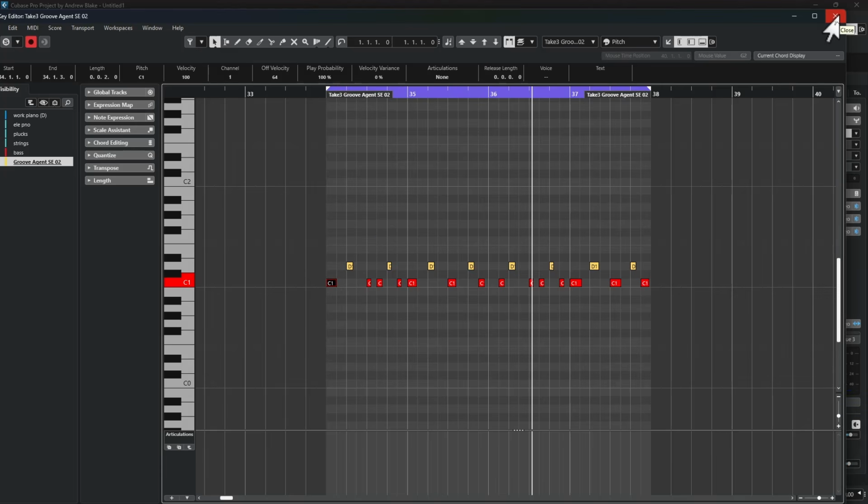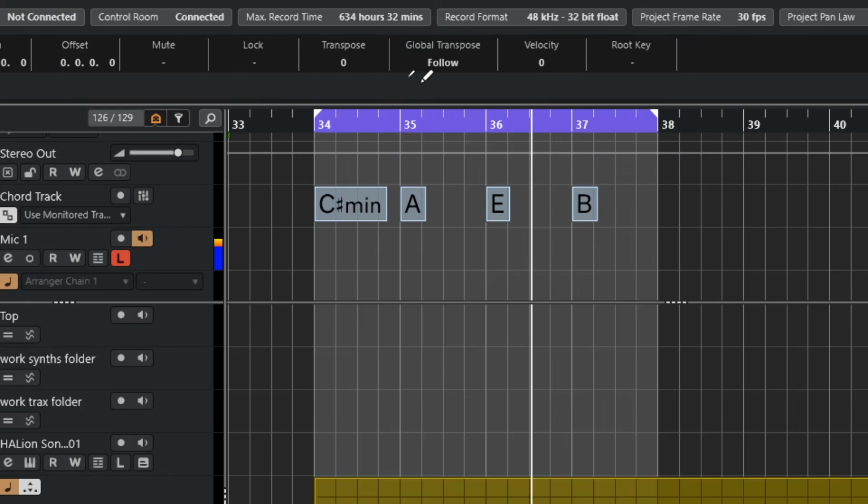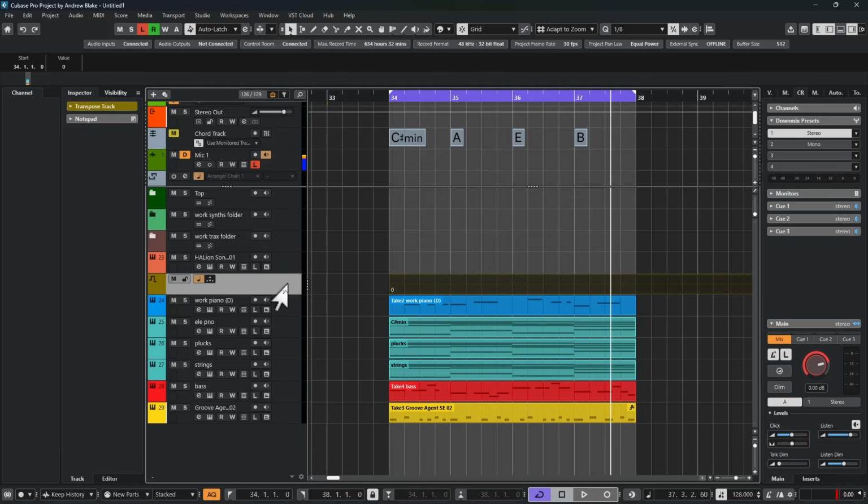The solution to that is to take your drum track or anything else like that you don't want to change, and then go up on the info bar, and you're going to see an option that says Global Transpose. Right now it says follow, which means if I change the transpose, then the drums are going to change as well. But if I click on that to where it becomes independent, now when I change the pitch, going back to this Transpose Track, all the other instruments are going to change, but the drums are going to continue to play just the way they are without any issue.